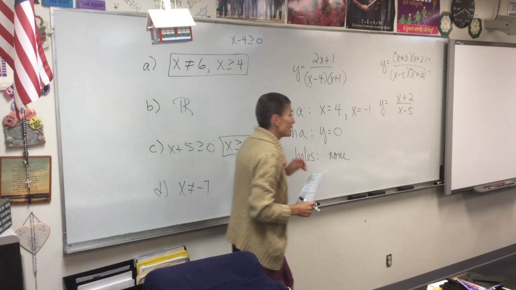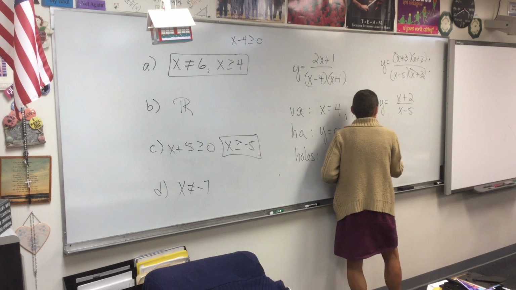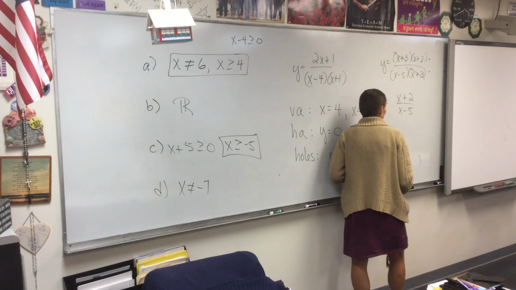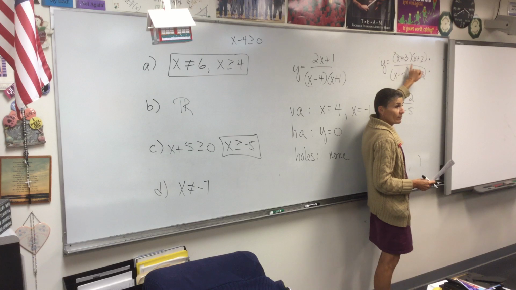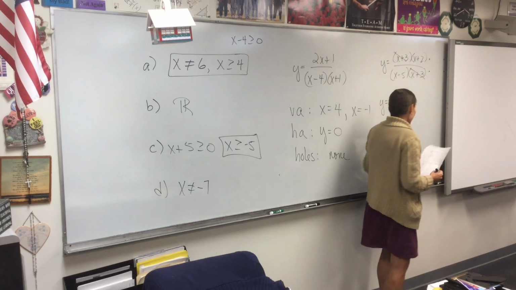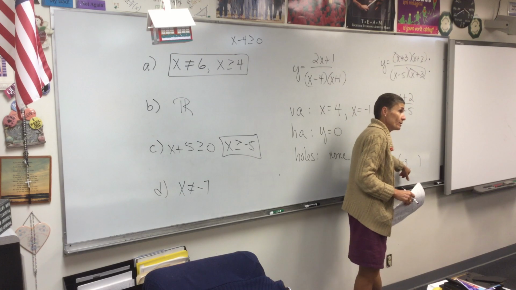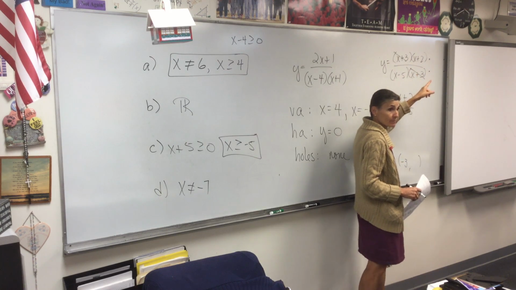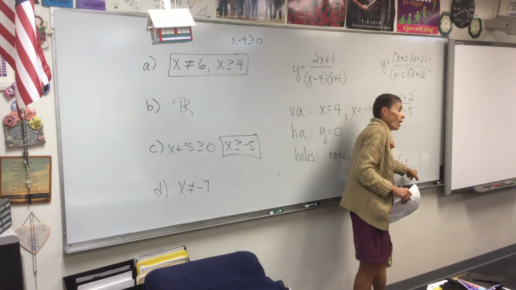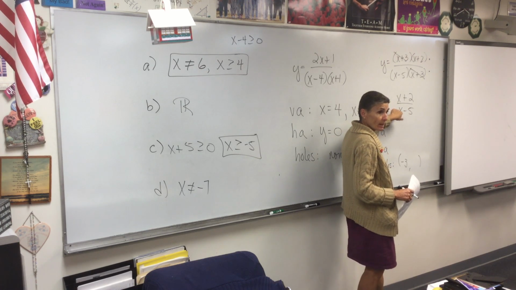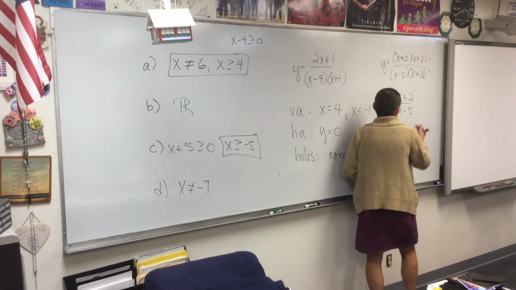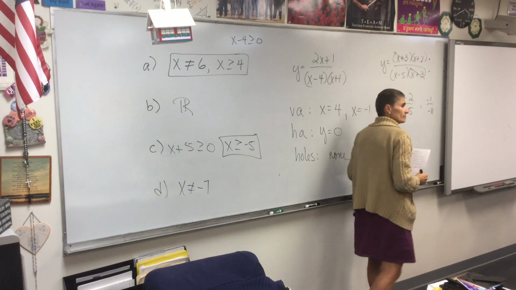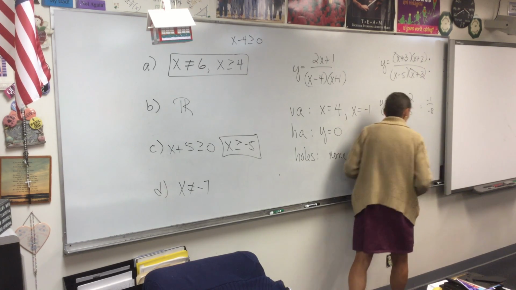Right? Now, vertical asymptotes, horizontal asymptotes, holes. We canceled, didn't we? So we're going to have a hole. Where is that hole going to be? Where x is -3, the x coordinate's -3, because that's what we canceled out. Now how do I get the y? I plug it in right here, in your new problem. So if I plug in -3, I'll get -1 over -8, or 1/8. So there's my hole.